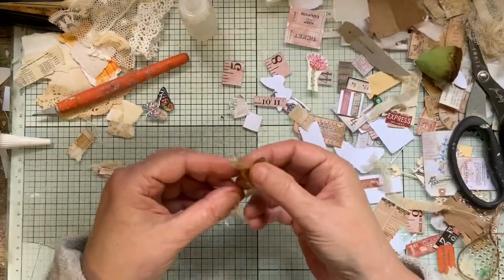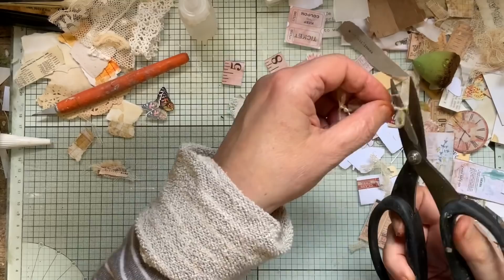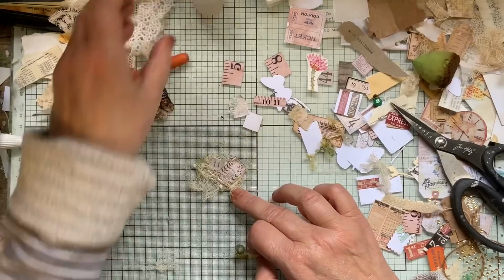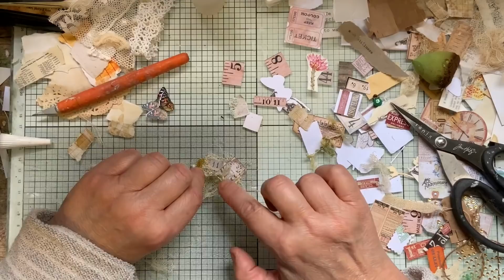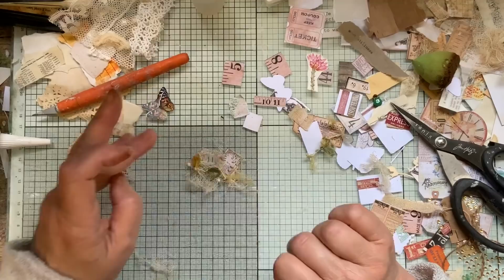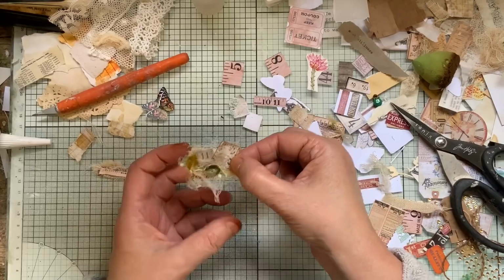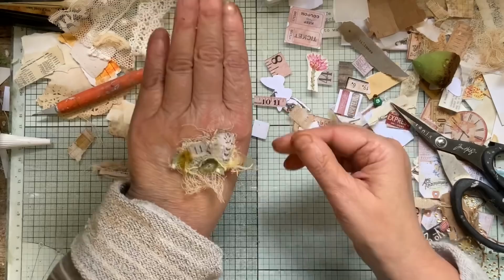Okay. Maybe some of that. And now we got ourselves a real raggedy. So just do that. Just have to be careful. Well, yeah, I'm liking that now. I know where that's going to go as well. And I just leave that to dry. Okay, there's my little raggedy. See, it worked out in the end.